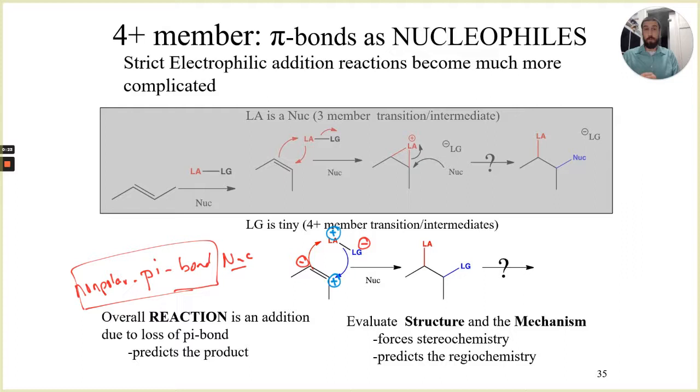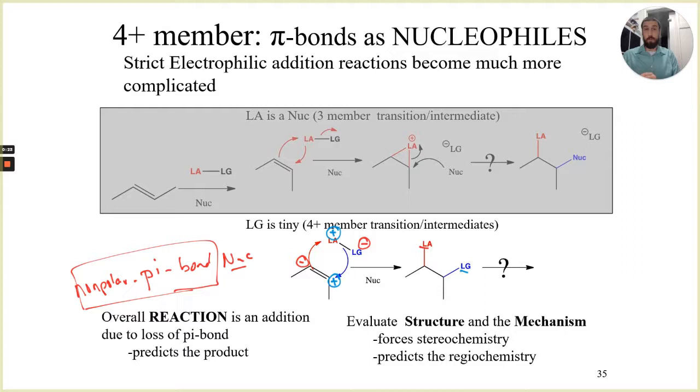That reaction all happens in a single step. So I can't stress that enough. It's a single step that those two arrows are happening, which means that the Lewis acid and our leaving group are added to the same side of that pi bond. This would be a syn addition.